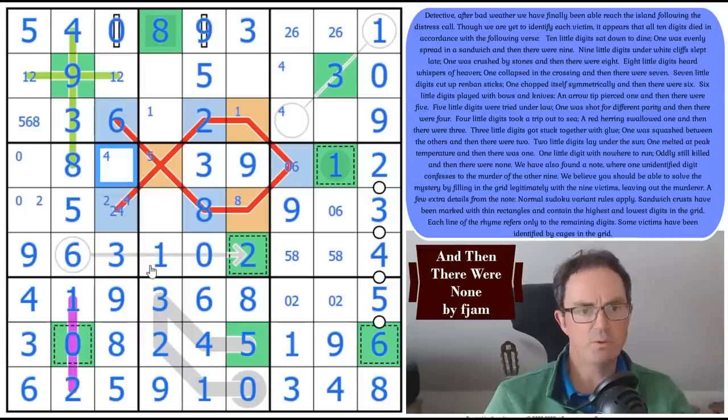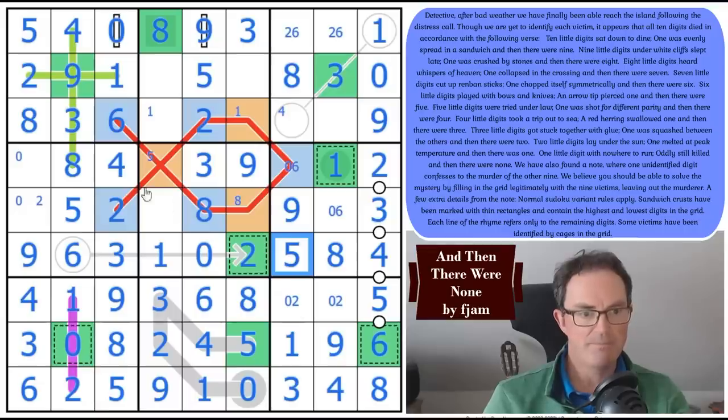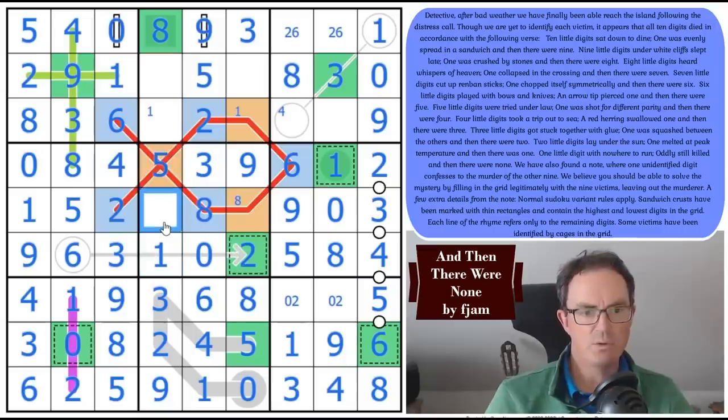This square has to be a 4 by Sudoku. It's a naked single. So that square would have to be a 2 by Sudoku. So that would do the 2 and the 1. That square's become an 8, which means that's an 8. Every time I put a digit in, I'm certain it's about to fail this. Somehow we are still going. I do not know how. And this is going to be not 0 and 7, 0 and 1. 1 and 0, 0 and 6. Somehow we've got parity preserved here. We have not put 5 into that row. These squares here have got to be 4 and something, 6.